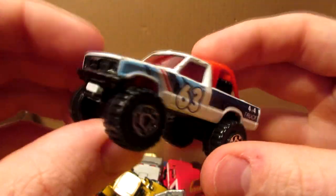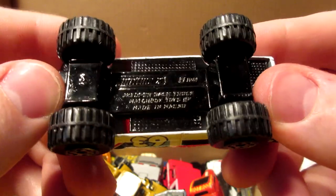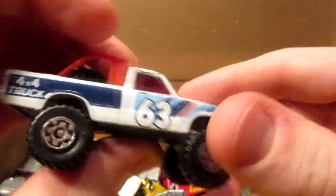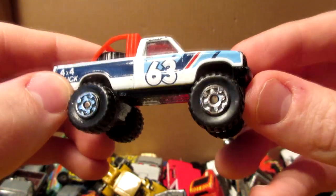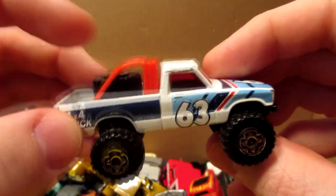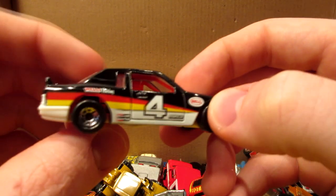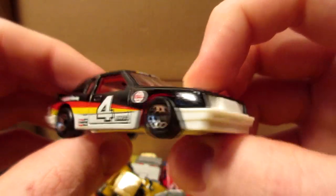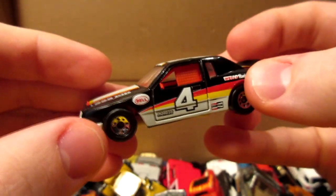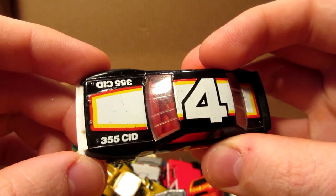Here's a Matchbox step pickup — an open back truck based on the old Ford F-series. Still has the spare tire in the back and the old rack. I'd need to find out about the windows later. This is a nice model — the Buick LeSabre stock car, pretty nice condition, number 355, CDI number four, Bell Champion.